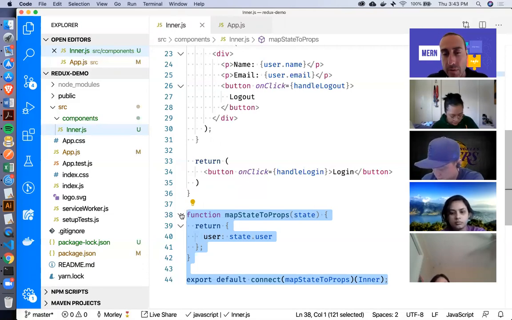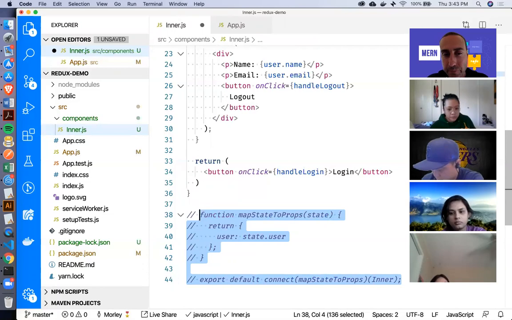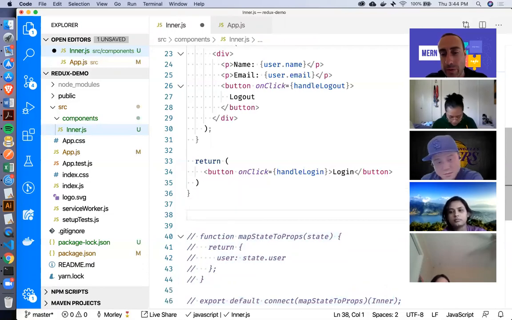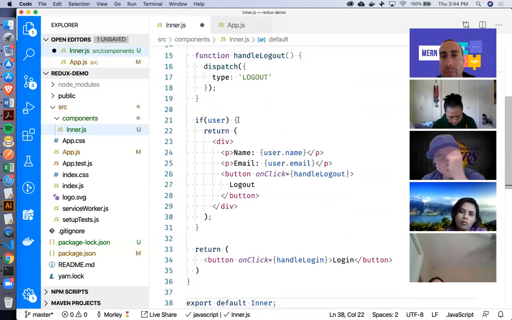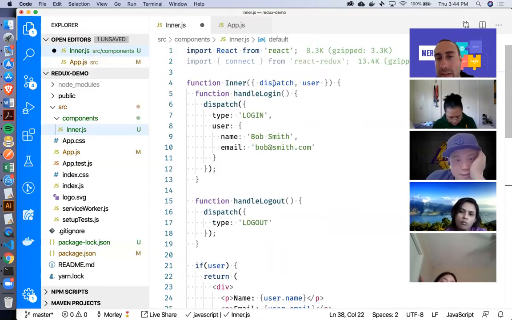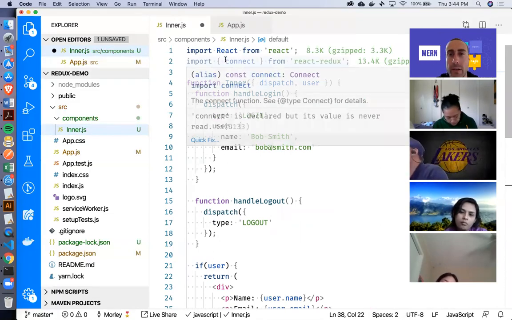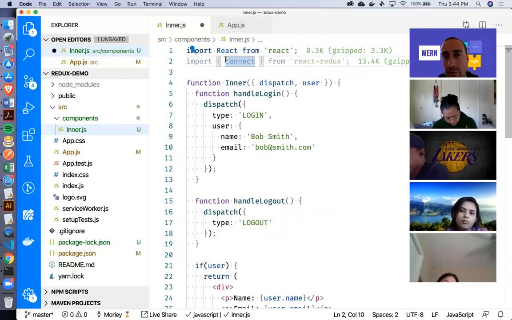Okay, so I'm going to comment this out. We'll go back to what we were doing before, which was just export default inner. But now I still want to be able to access dispatch and the user, right? Because those are important. All right. So I'm going to change what I'm bringing in from React Redux.